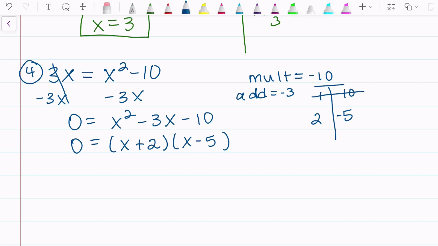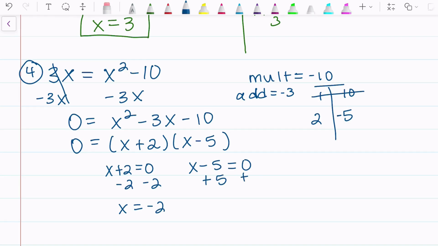And if you've already caught on that the answers are just going to be the opposite of the factors, so negative 2 and positive 5, you can just write them down at this step. But I'm going to show it out all the way because when we get into factoring when a is greater than 1 and solving that way, it's a little bit harder to tell. I'm going to take the 2 away and I get negative 2. I'm going to add the 5 and that's what gives me positive 5. And so that's why it ends up being opposites.